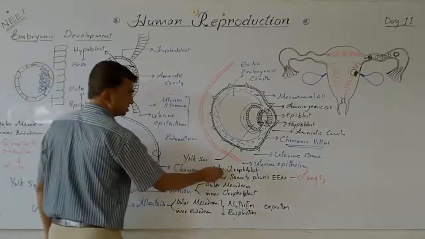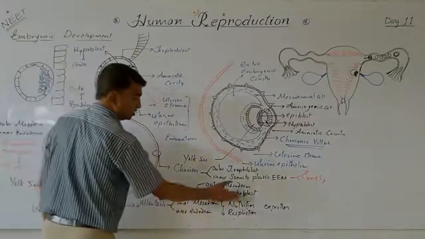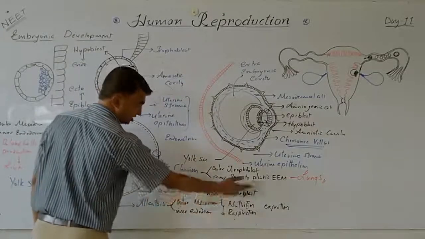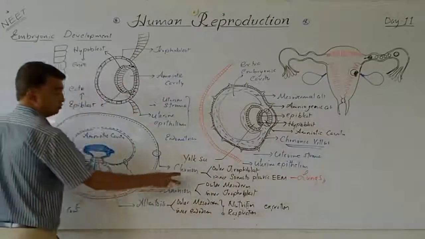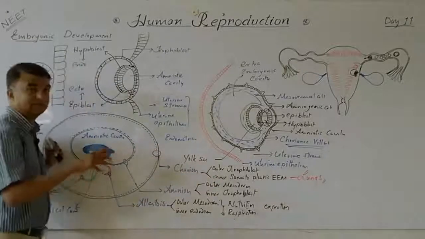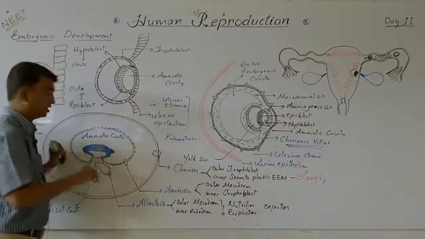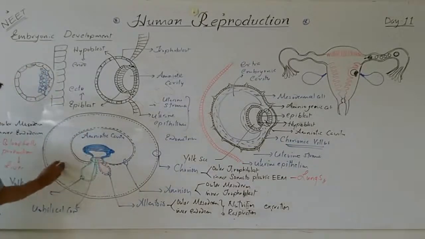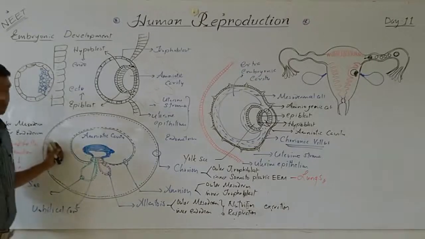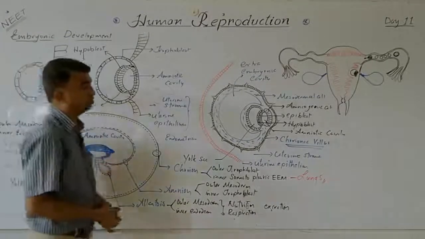So this is about the figure of the extraembryonic membranes. Chorion will act as an extraembryonic lung. Allantois will act as an extraembryonic kidney, for the excretion function. Amnion will provide protection and space, and protect the embryo against temperature and pressure, avoiding desiccation. The yolk sac is a vestigial organ in human beings. So this is a simple figure. The chorion will produce chorionic villi.